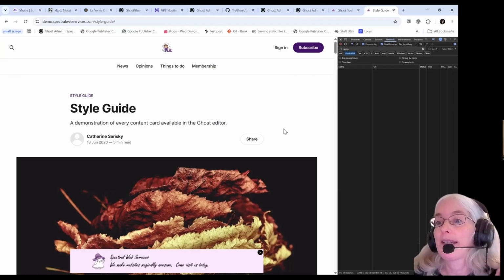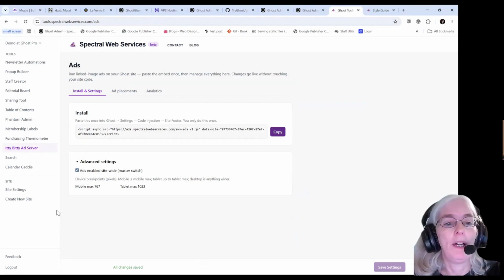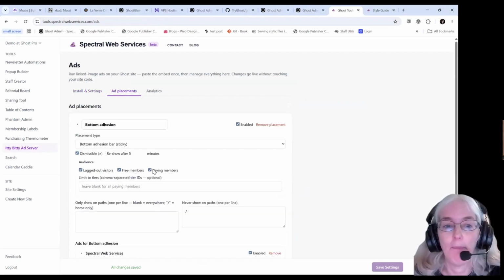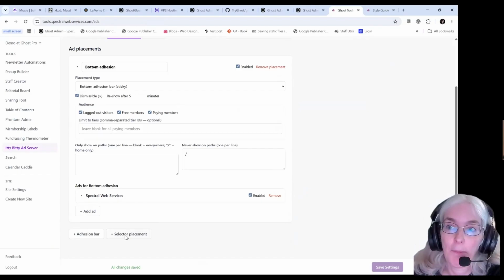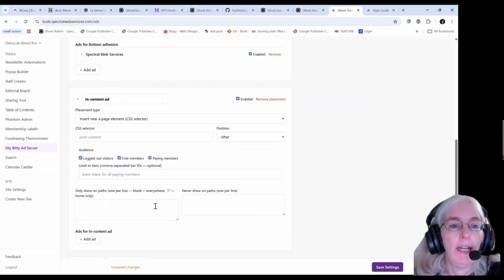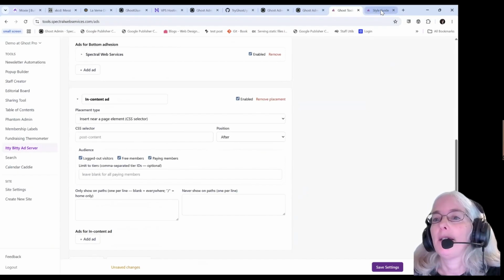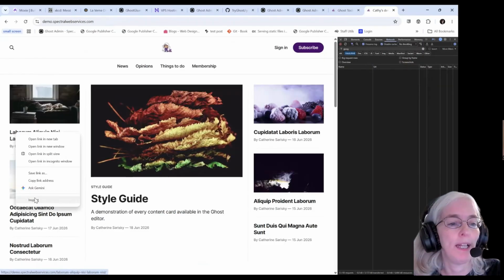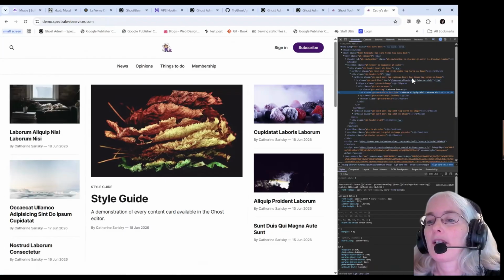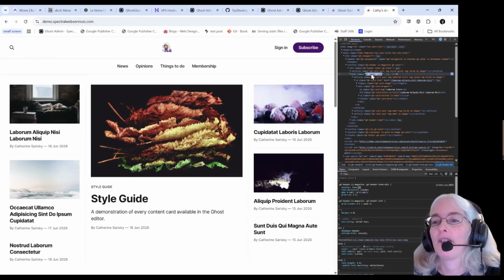Okay, let's go back in and let's add a second ad. Not here, here. So in our itty bitty ad server under ad placements, we will add an additional ad. This one is going to be a selector placement ad. And we are going to park this one. I need to get back into Ghost, actually. I had worked out what my selector was, and then I forgot. My selector for this is, I'm sort of looking for where this column starts so that I can park it. It's GH header left.